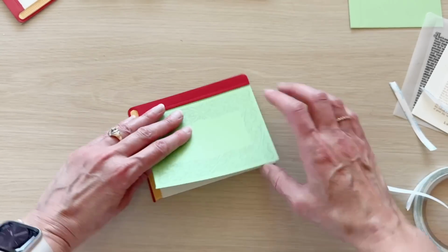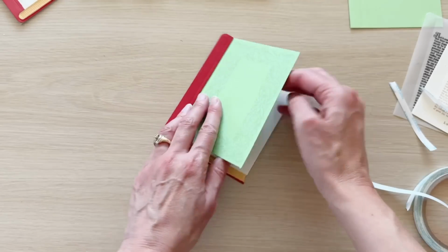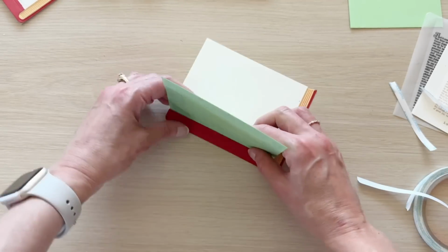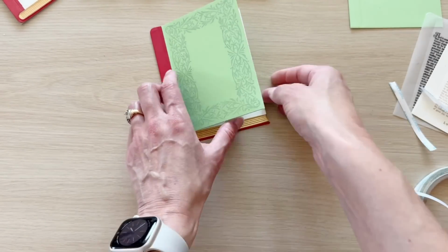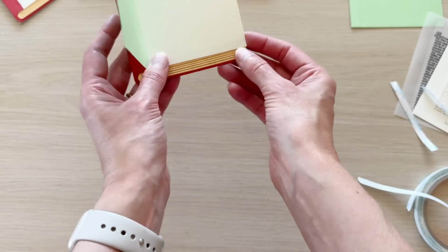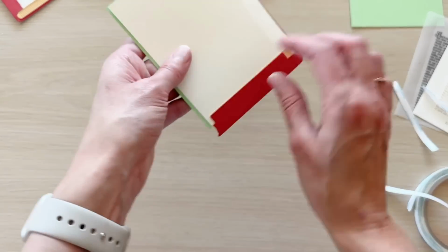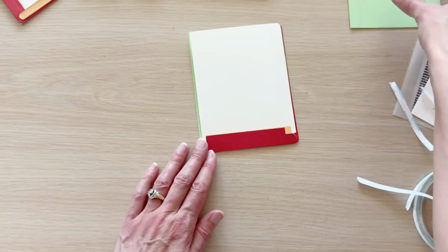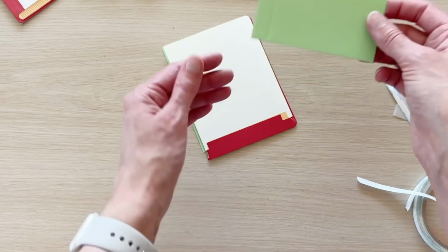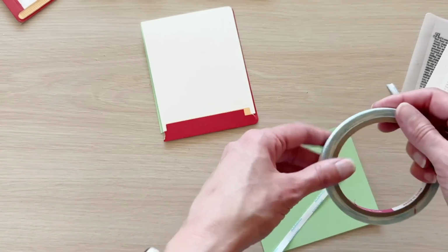then basically you have your cover, which you can fold on that scored line to open up. And then this cream piece is actually attached, so this doesn't come away, that stays in place. And then in order to clean up the back a little bit, we're going to take that second cover piece that we die cut and we're going to adhere that to the cream piece.